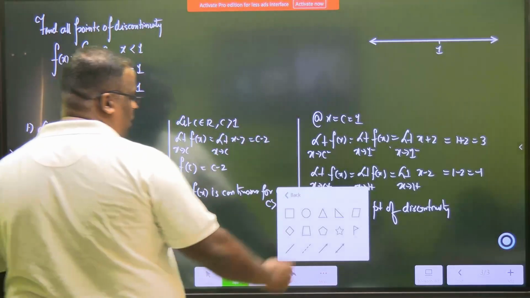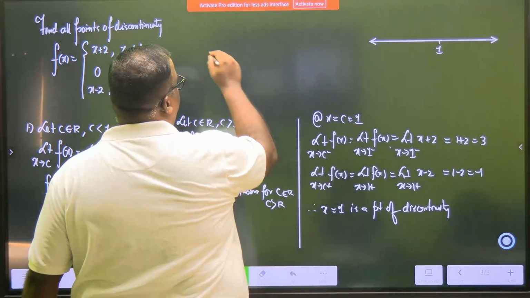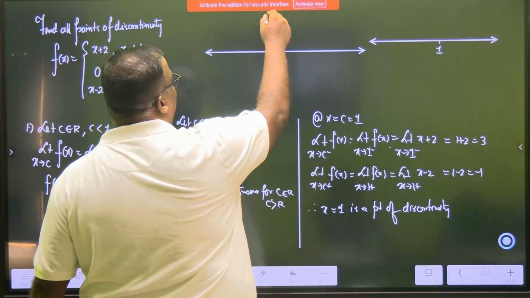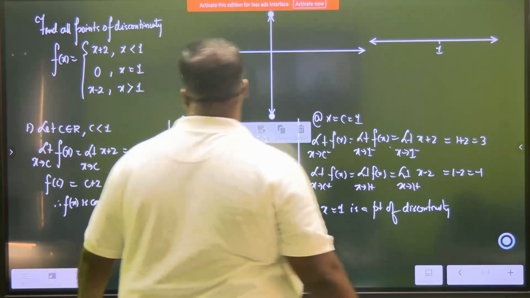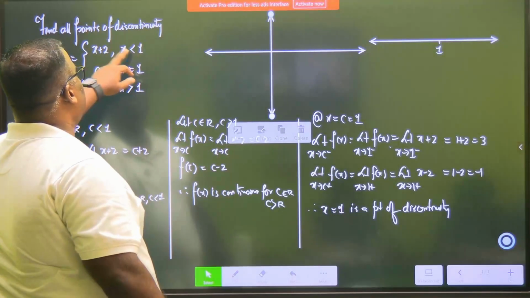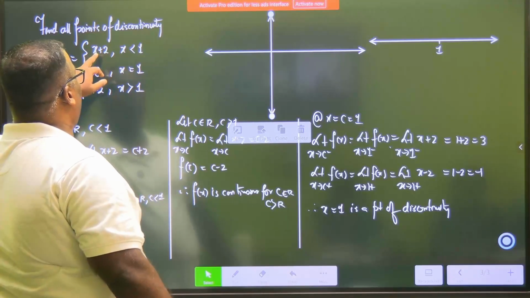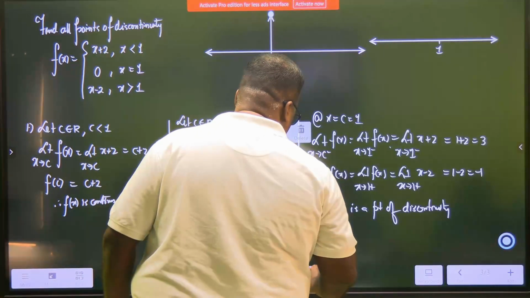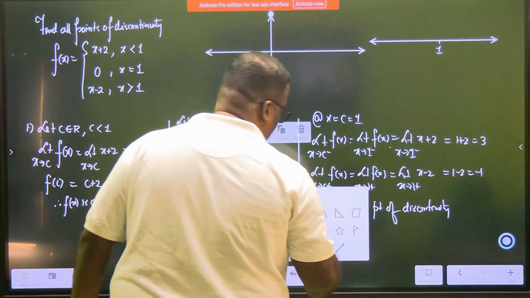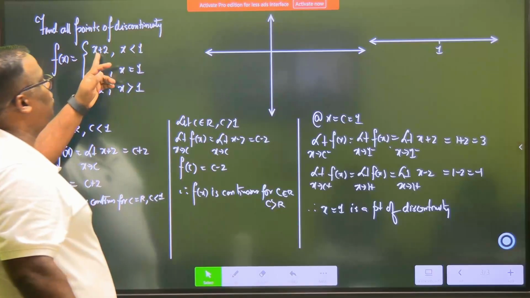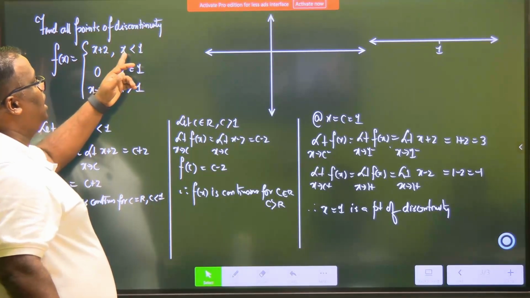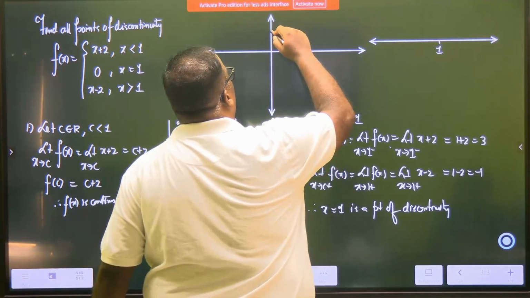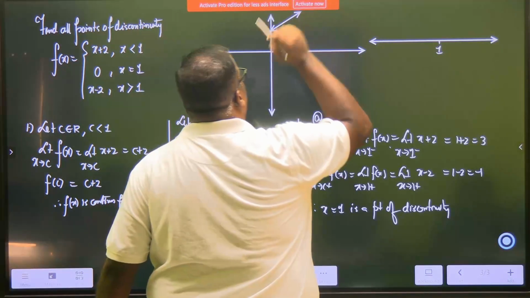And if you want to plot your graph, we can plot our graph also. Let's plot our graph. You are able to plot the graph because these are easy functions. Okay, so what does this graph say? If your x is less than 1, then it is x plus 2. Children, tell me, x plus 2 is a line which should be touching what point? It should be touching the point 2 on the y-axis. So we will touch 2.